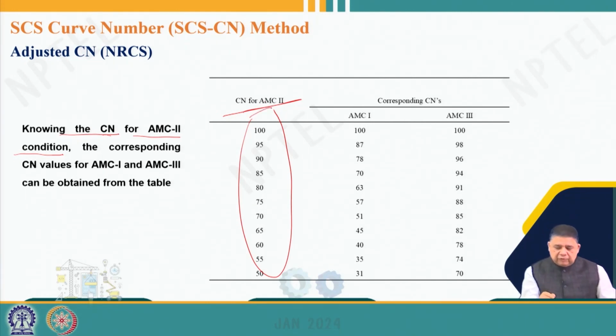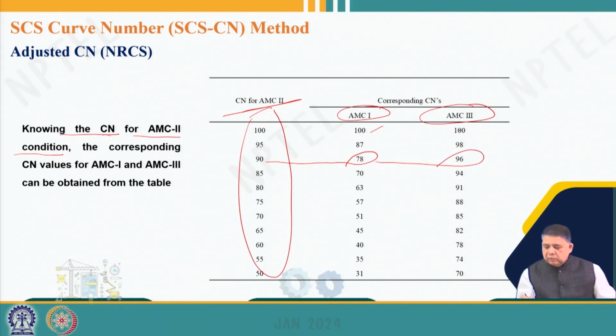So, accordingly, once we know the curve number for AMC2, then if we are dealing with a situation of AMC1 or AMC3, we have to get the corresponding value. So, if we get 90 for AMC2 and we have AMC1, then the value that we will use in the model is 78. Similarly, if it is AMC3, then we will use a value of 96. So, that means knowing the soil group and land use practices, we will get the curve number from standard tables for AMC2, and then knowing the antecedent moisture condition, we will decide which AMC group we belong to, and then accordingly convert to get the correct value of curve number. That is how it works.